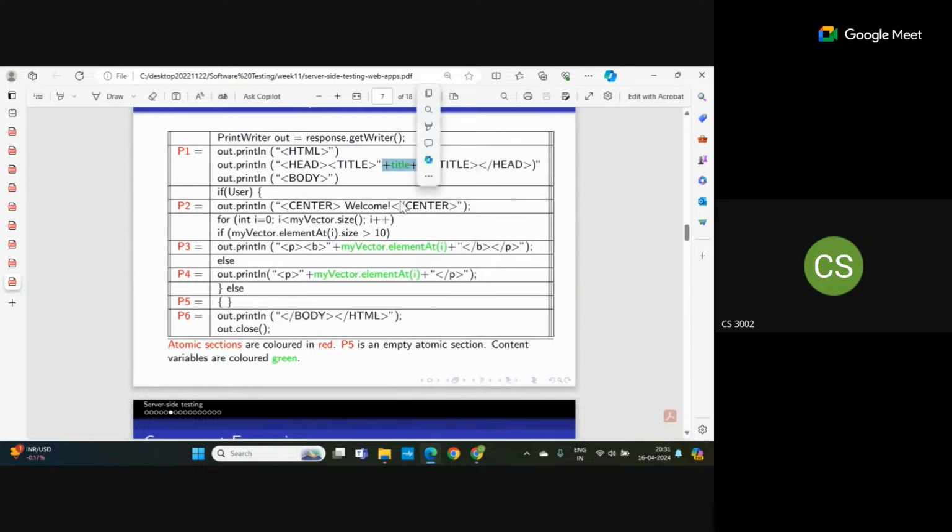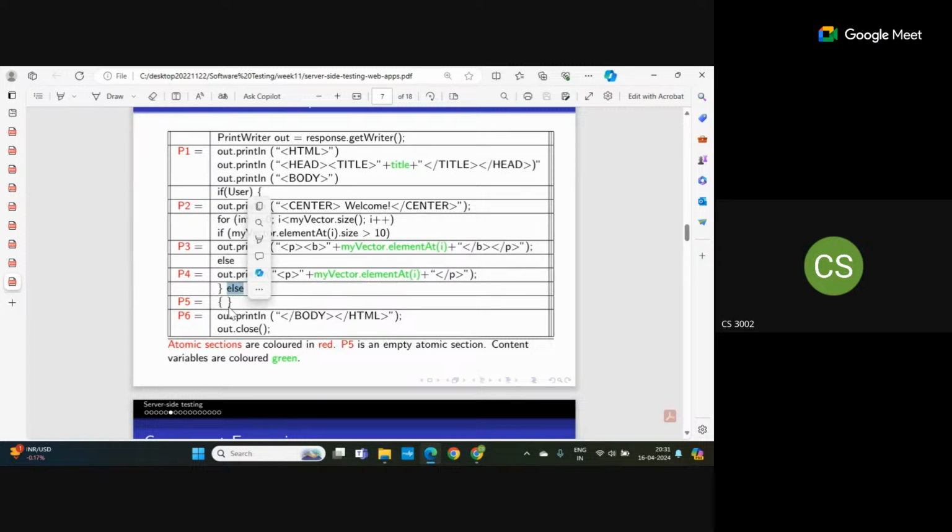These are not within double quotes. So whatever is specified in the double quotes is basically a string which will be directly printed. But whatever is written in the green color is basically a variable which is holding a value, right? So something which is a variable holding a value is called a content variable, and this is called an empty section. This else part.